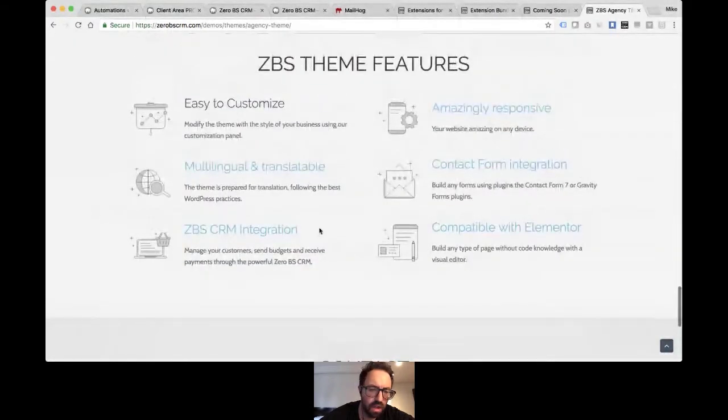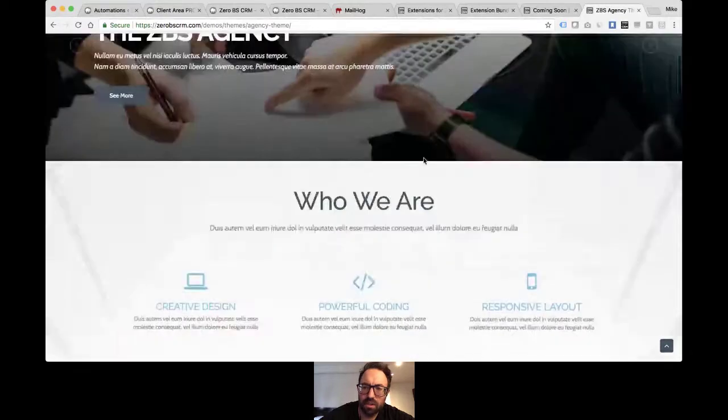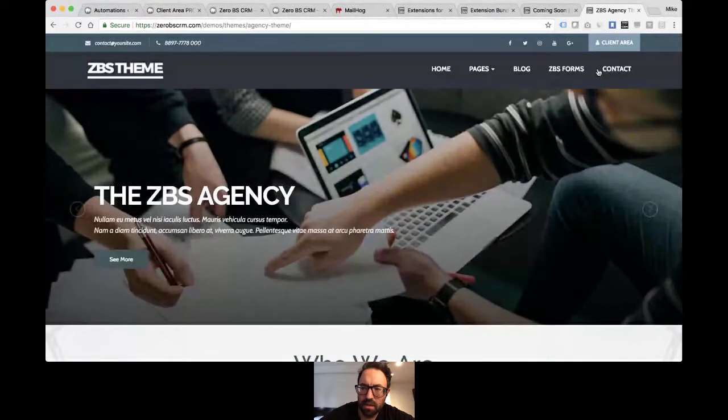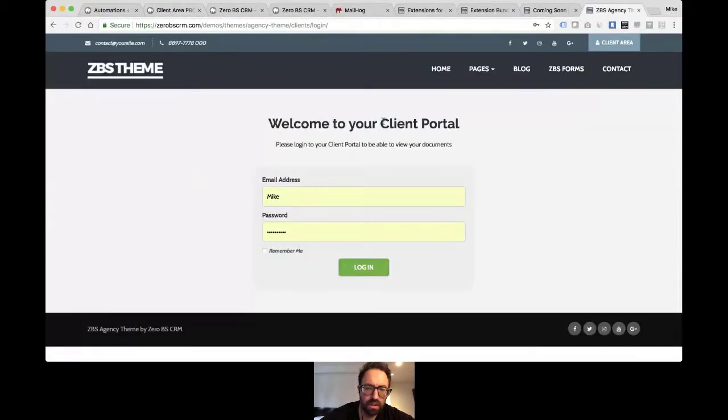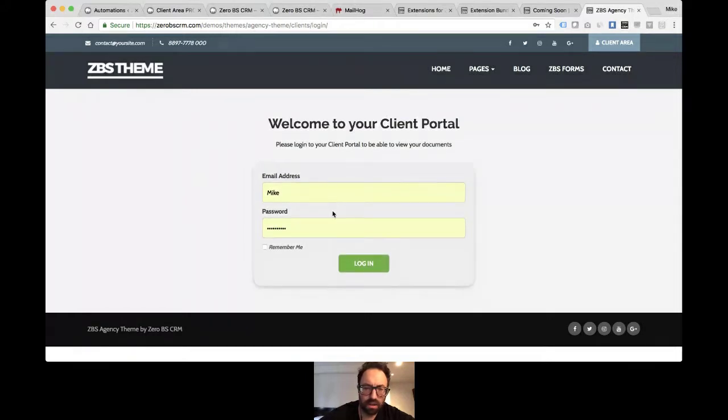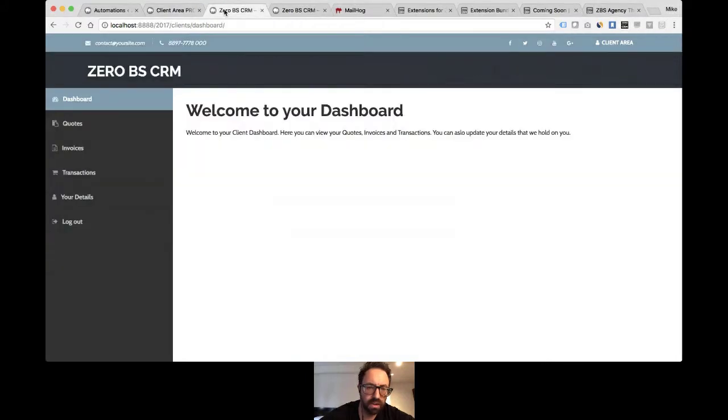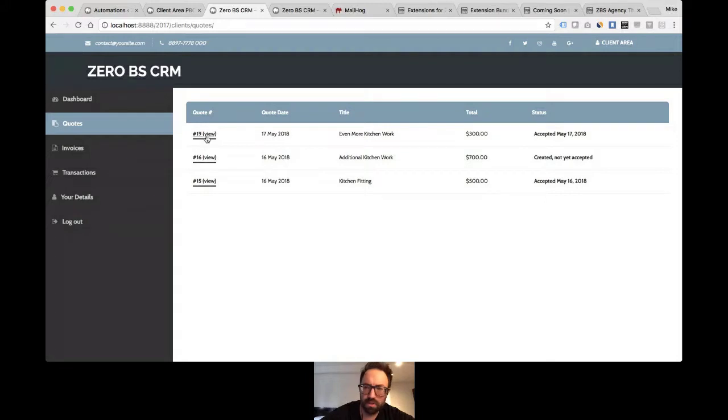So it's got integrations with various forms, and the client area is as shown in this demo. So if you're logging in, this is what it would look like if you're visiting the client portal as a client. I'm already logged in, and then this is what it looks like on the inside. So it's integrated on the front end with the client portal designs.